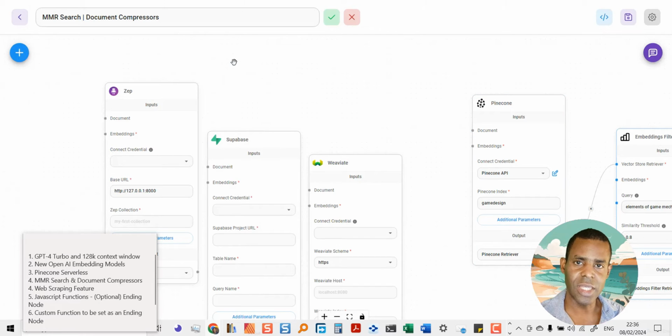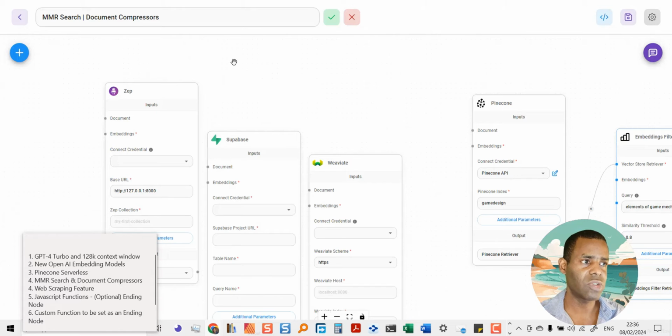And so what this does is it essentially tries to give you more diversity within your documents that then Flowise, your chatbot, uses to create your answers. Normally, when you create a query, Flowise or the chatbot takes your query to the embeddings model, your vector store, and it normally looks for documents that are similar to your query.